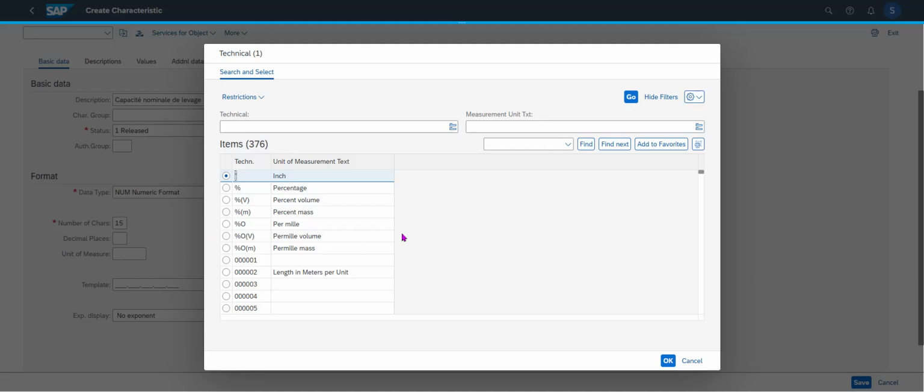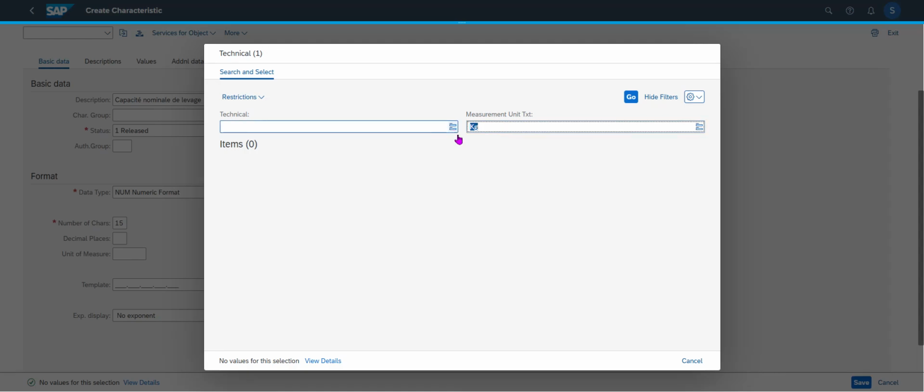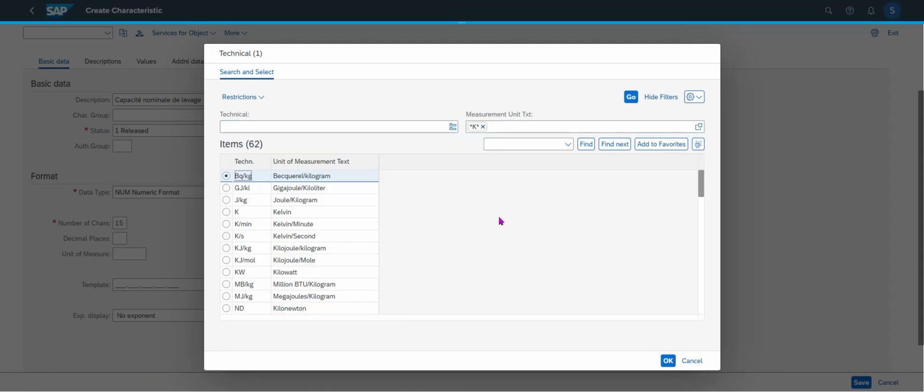Unit of measure? Here we are. We have all the technical units, and if I want to look for something, unit text. Each time it contains the key. For example, you have all these weights, for example, gram, kilogram, this.